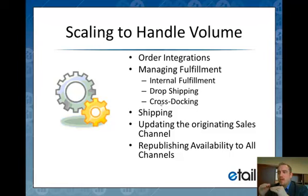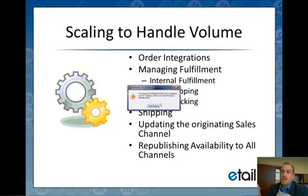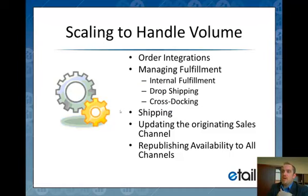We deal with that via hold codes and allow you to manage orders one by one if you want, but more importantly in batches based on orders that meet the same criteria. You can highlight all the orders ready for picking and print a pick list, or highlight all the orders ready to ship and automatically send a batch of a hundred or a thousand orders over to the shipping solution to be rate shopped, with the shipping label and picking list printed automatically.